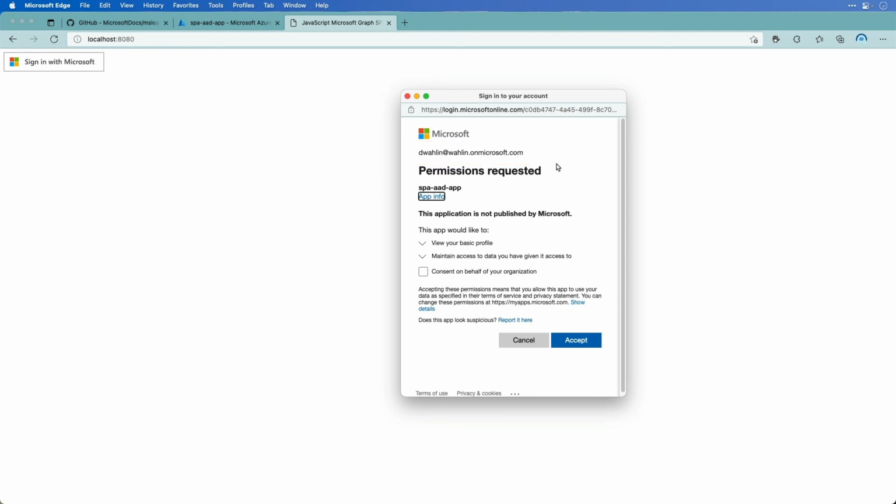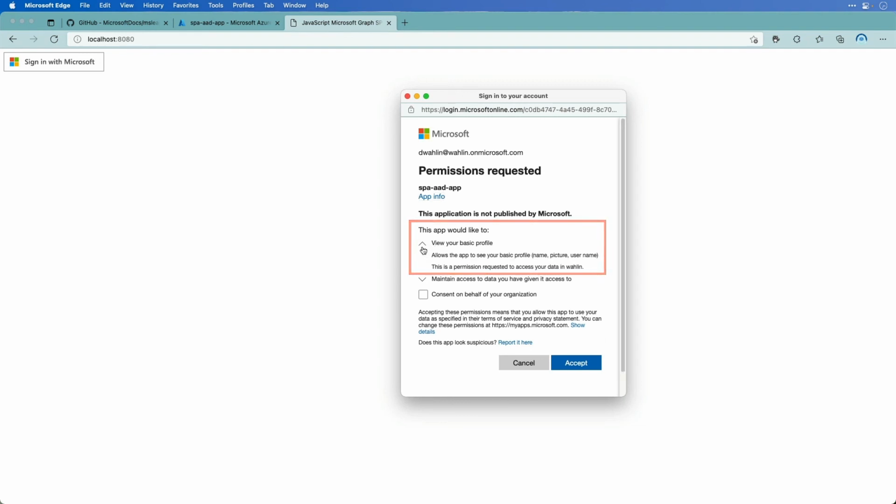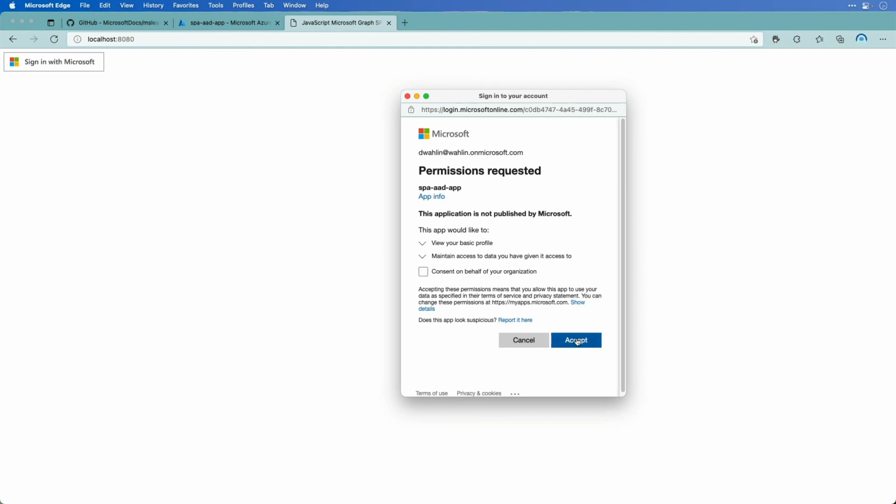In this case, I have my fake account here. And then it's going to now say, are you going to give consent to the scope user.read? That's going to allow us to view a user's basic profile. So I'm going to click accept to consent to this permission. And there we go. Notice we have welcome Dan Wallin.